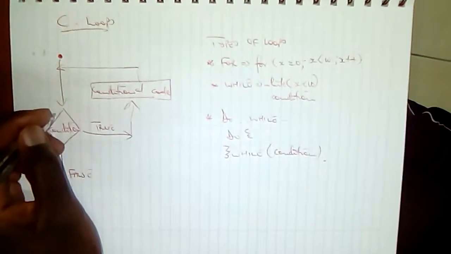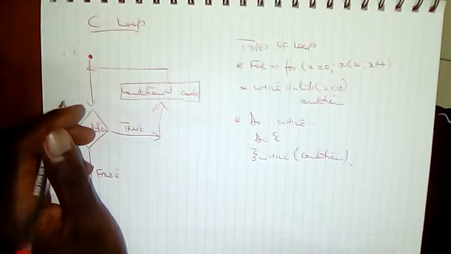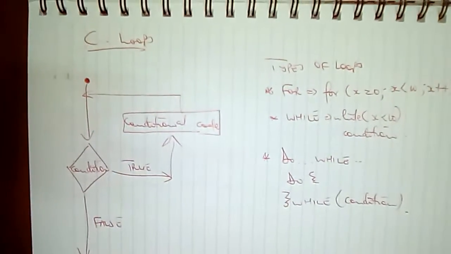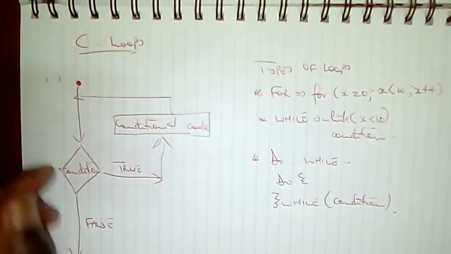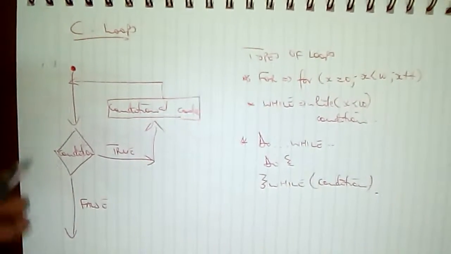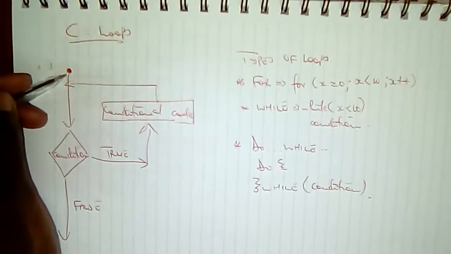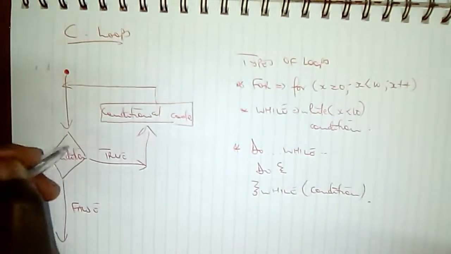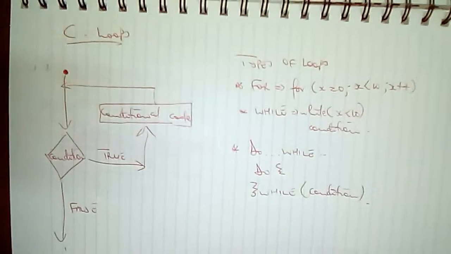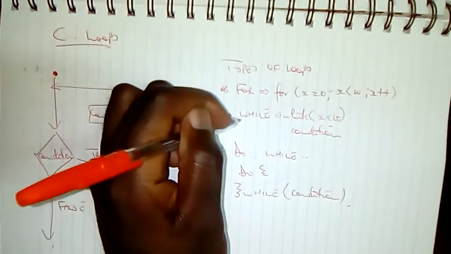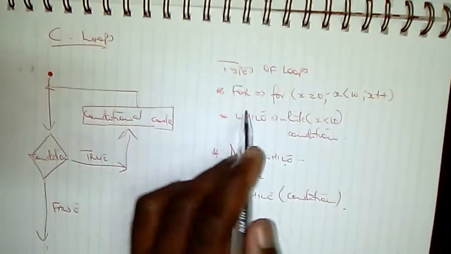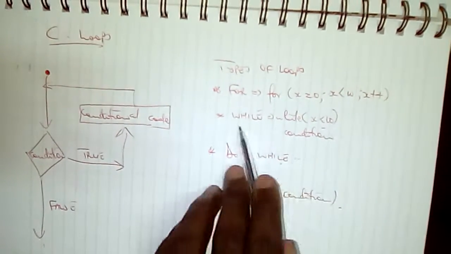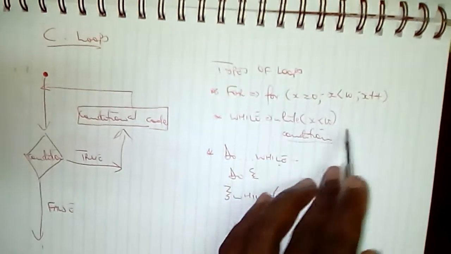A loop is a statement that initiates a repetition of certain conditions so that a certain condition can be met, in order to increase the flexibility of the program. As you can see from this diagram, if a condition or source code is applied here and it meets this true condition, it is repeated until it is false, so that it can flow to another stage. You can see the types of loops: we have the for loop, the while loop, and the do while loop. For the for loop, you have to meet a condition, then a certain variable is incremented, and the while is the same thing, but the condition is down here, not aside.